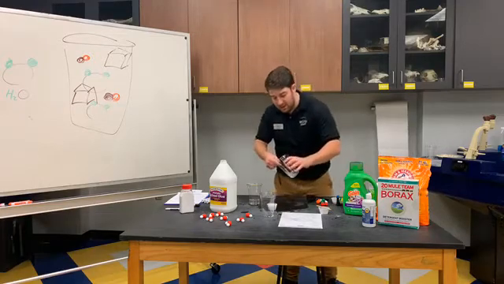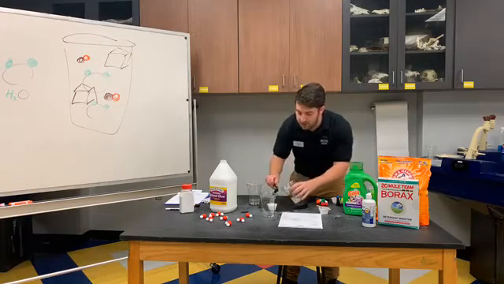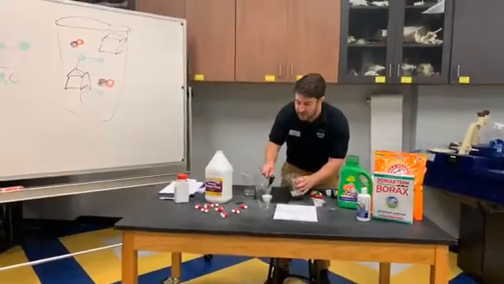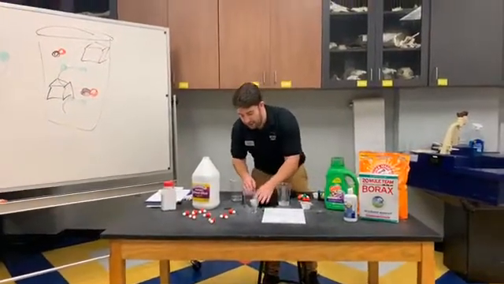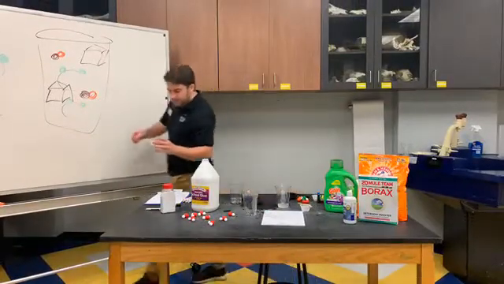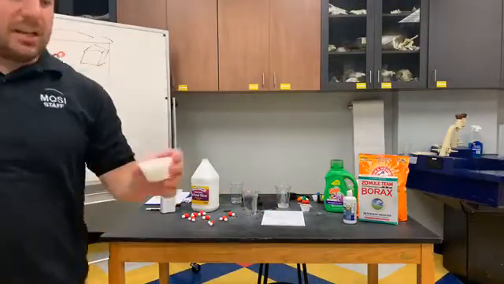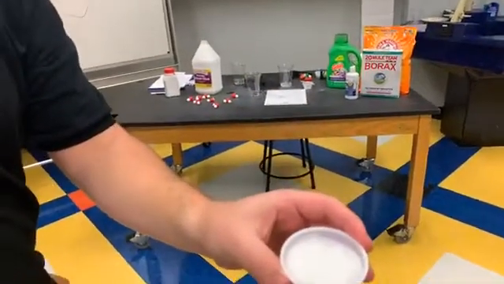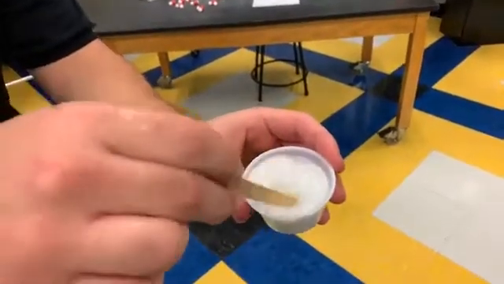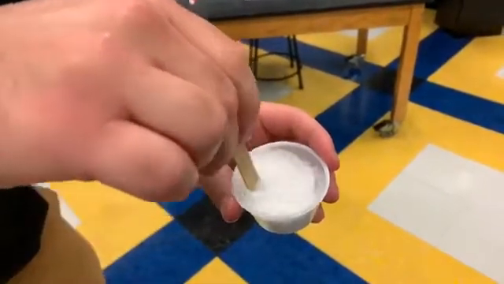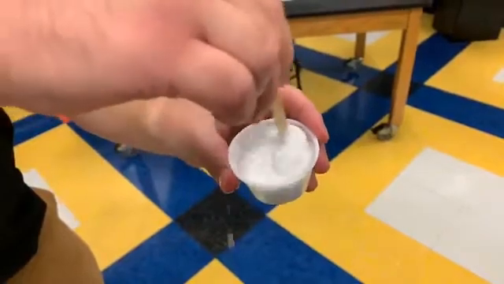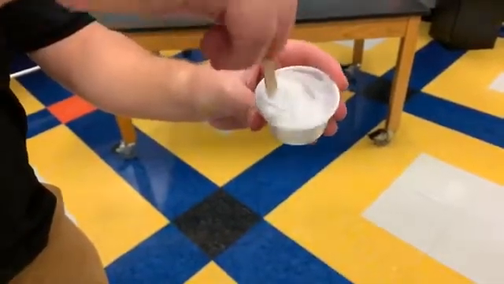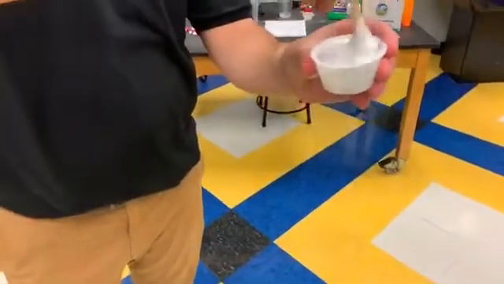So I'm going to take a little bit of that borax water, and I'll bring this up to you guys in just a second. So I took about 3 half teaspoons. And so even before I start to mix it, you can begin to see how it's starting to coagulate, starting to stick together. And so what I'm going to do is keep mixing it, and keep mixing it. And so what's happening is everything is starting to kind of stick together.